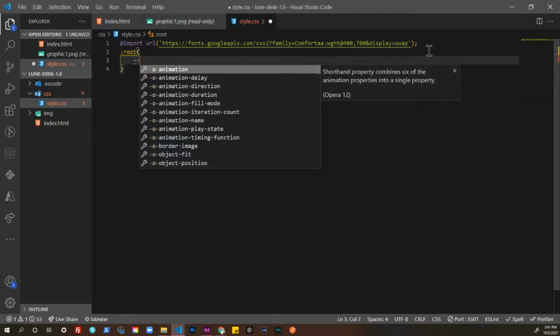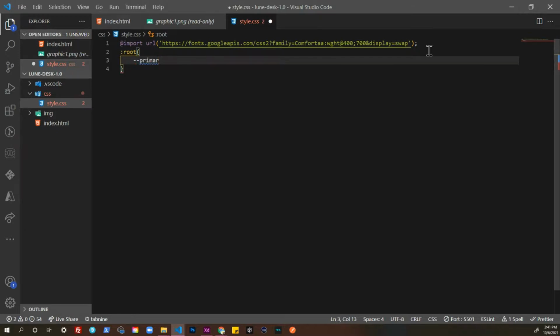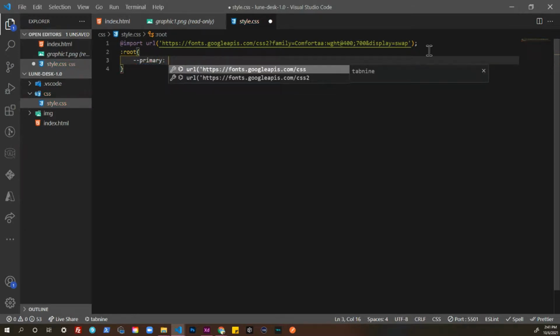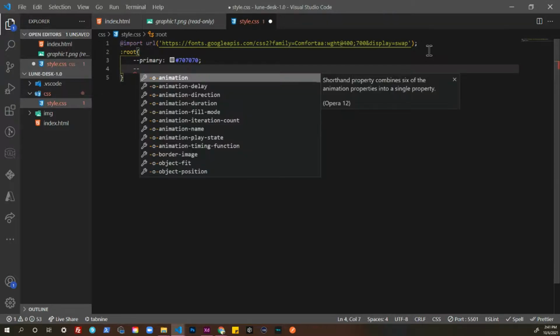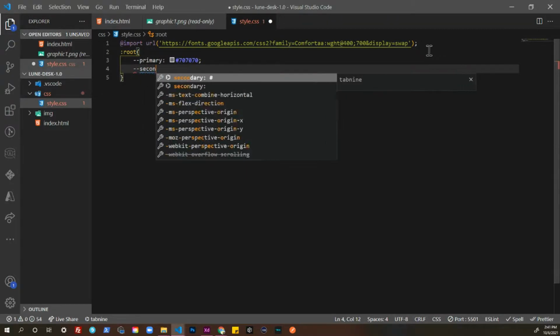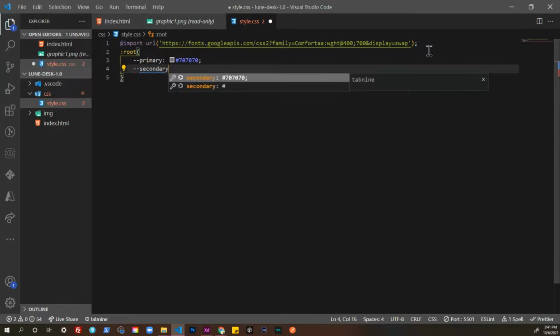All right. So with styling, let me give you an example. I almost feel like I'm better just saying it instead of sitting there struggling trying to explain it. So right here we're going to have your colors, guys. I'm putting a hex code of 707070, and we're creating what we call variables. This is how you do this in CSS. I'm doing a primary color, I'm doing a secondary color.